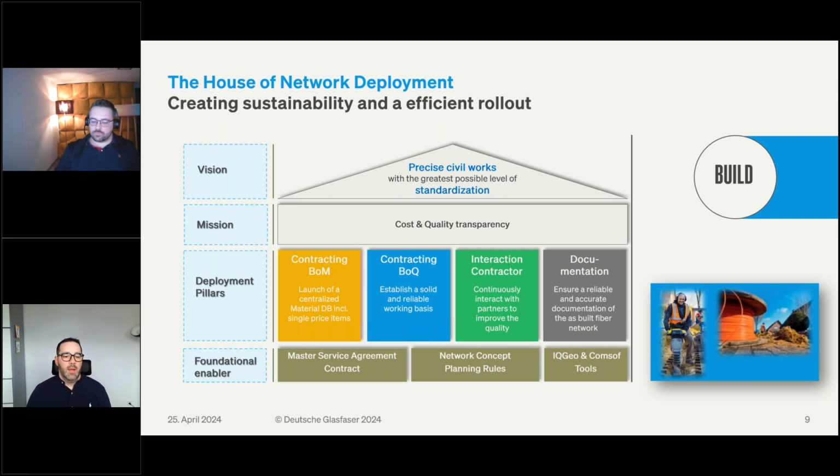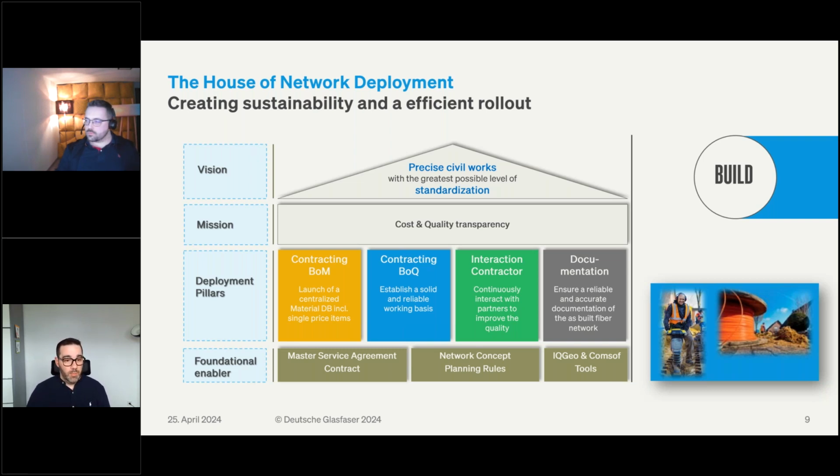We have several rules for our network concepts. For example, in Germany, you have state aid projects for open access. Then we have B2B customers, B2C customers. There are mobile sites. With all these planning rules, Jakob is able to plan together with his teams the perfect solution, and they can validate: will it fit the technology requirements, yes or no? And when there is a small adjustment, for example, in the low-level design phase, the municipality asks you to go on the other side of the street, you can change it live in the system, and you don't have to change it manually. You change it live in the system and can interact with your contractor directly. That's a real benefit as well.